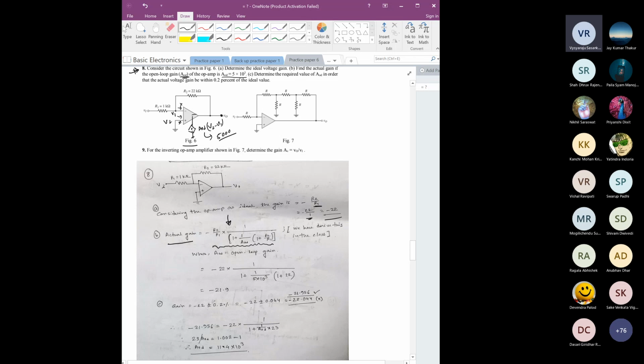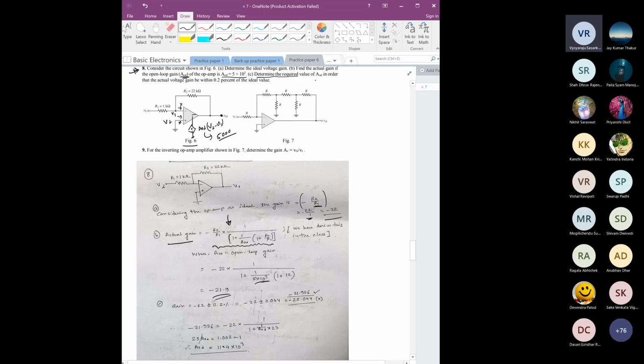So here you can see, if this AOD becomes very, very large, close to infinite, that means this part is 0, so the gain will equal minus R2 by R1, which is actually the ideal gain for this amplifier. But if this AOD is not infinite, then it would be like this, right? Then everything, including the value of AOD, is given for this. So that way it is minus 21.9. It is expected to be around minus 22, but now it is minus 21.9. So slightly reduced.